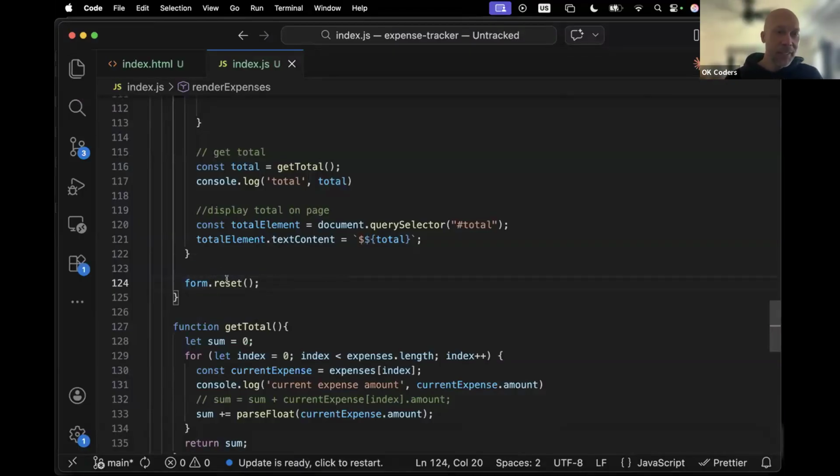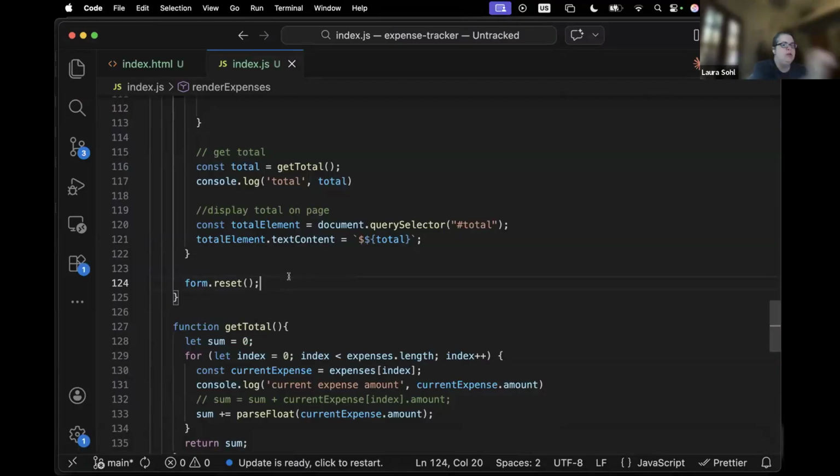I did not know this was a thing for the longest time, and so I would manually go in and get element by ID and change the inner text to an empty string or whatever it was for every single element on a form. And I mean, it's good practice, but use what exists, you know.